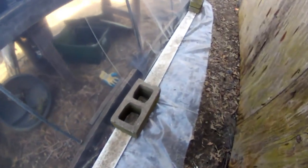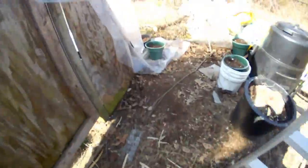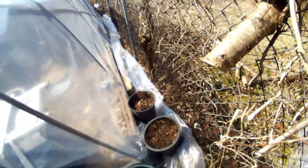Right now there's just stuff down. Yeah, I guess that's wood. I don't know where that came from, with cinder block on it. On this side it's also wood and got some of the compost. Don't have to worry about getting wood for the end because there is enough to cover.